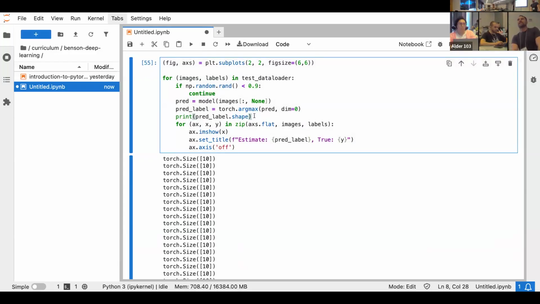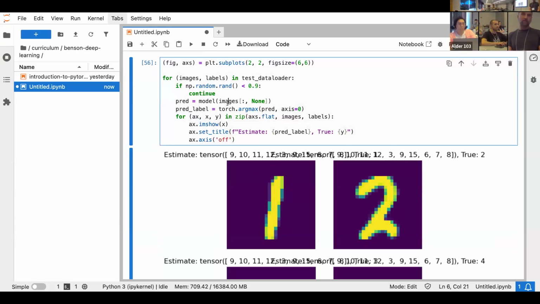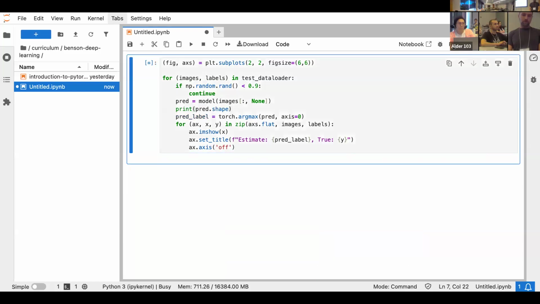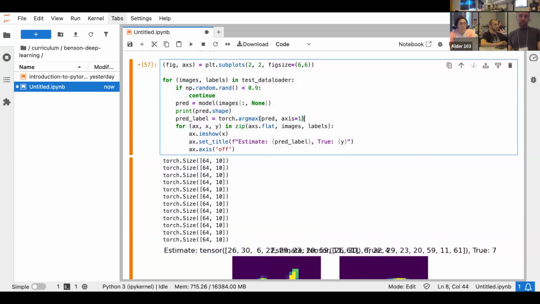Is the error jumping out to anyone else? I did the axis. This works with axis. So I think it might be flexible about whether you call it an axis or not, but I think it's still not going to work correctly. Yeah, good idea. So this should be argmax axis 1. Oh, I see what's going on. Okay, the problem is I screwed up something much more simple.